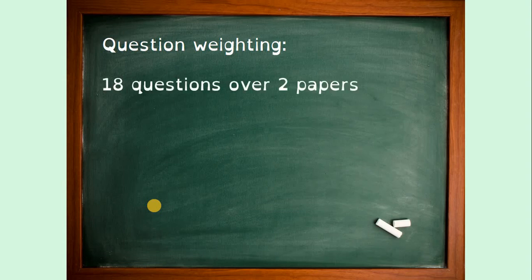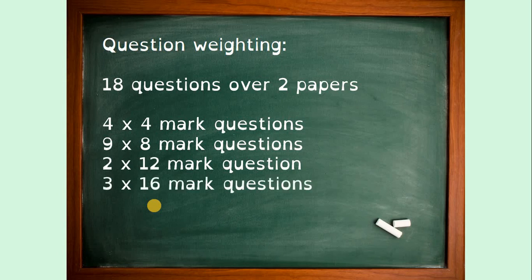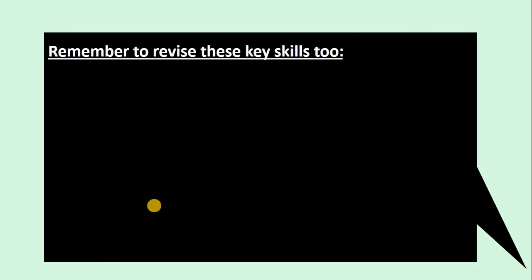So the question weighting over the exams is 18 questions over 2 papers, 4 4-mark questions, 9 8-mark questions. So that's the question that comes up most frequently, which you take 10 minutes on. 2 12-mark questions and 3 16-mark questions.